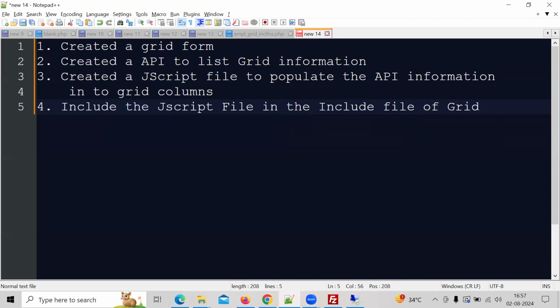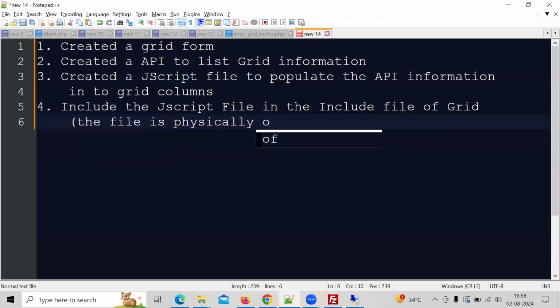So that is the fourth step. What we need to do is specify the JavaScript file in the include file. What is the purpose behind it? The file is physically outside, but logically inside. So that is the purpose of the inclusion.